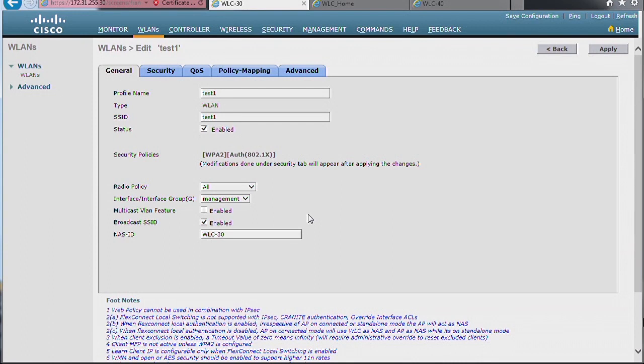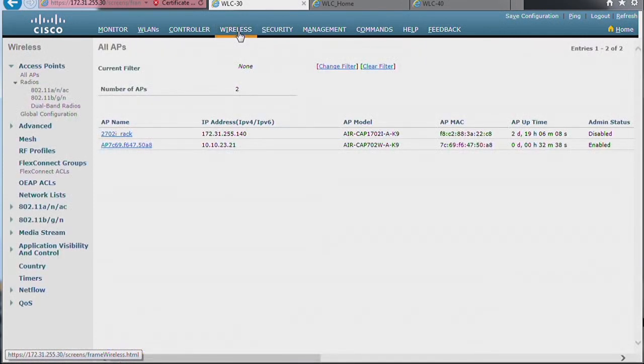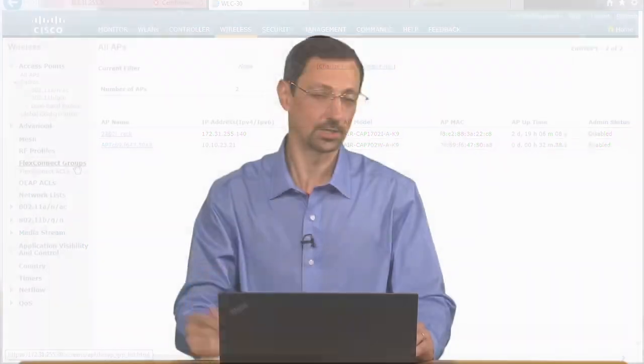And this is where the concept of group comes into play, because defining how the communication happens between the AP as a relay and the authentication server is going to be defined at the Flex Connect group. So we'll need to go a bit deeper and configure Flex Connect groups. So we have local authentication set, which is perfectly making sense as long as you use pre-shared key. If you get into 802.1X, you need to go here and configure Flex Connect groups. And that's the next lesson.